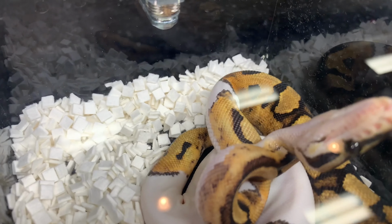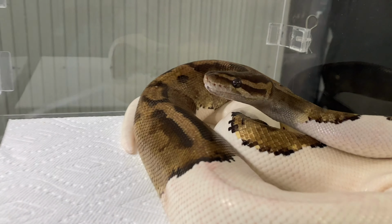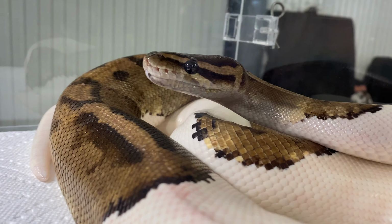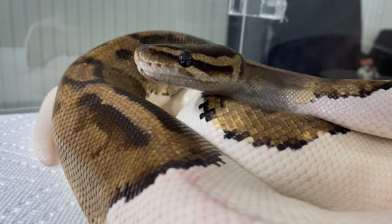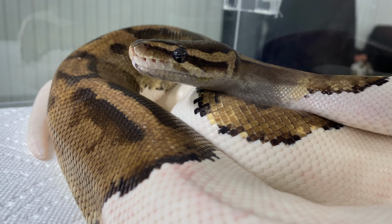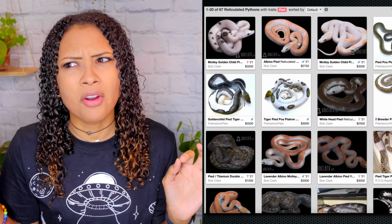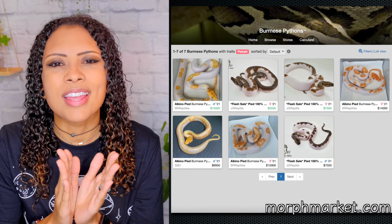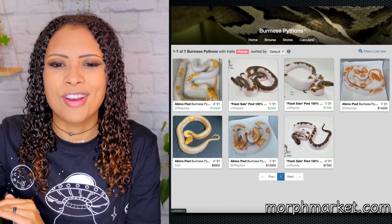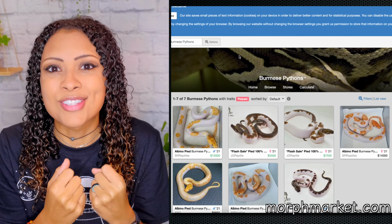Normally when people think of the piebald morph, they think of ball pythons, which I adore pied ball pythons, but other reptiles come in this beautiful painted on pattern as well. There are pied tokay geckos, there are pied alligators. I think that there are even pied iguanas. I love the look of this. It literally looks like a pattern was painted on over a white canvas. And because I love art and painting so much, I adore this morph.